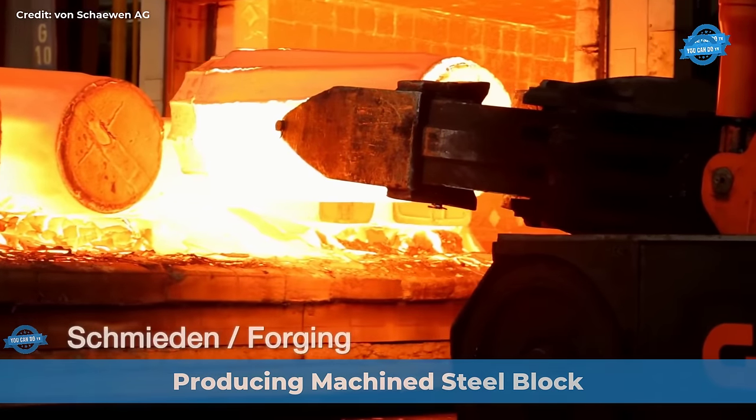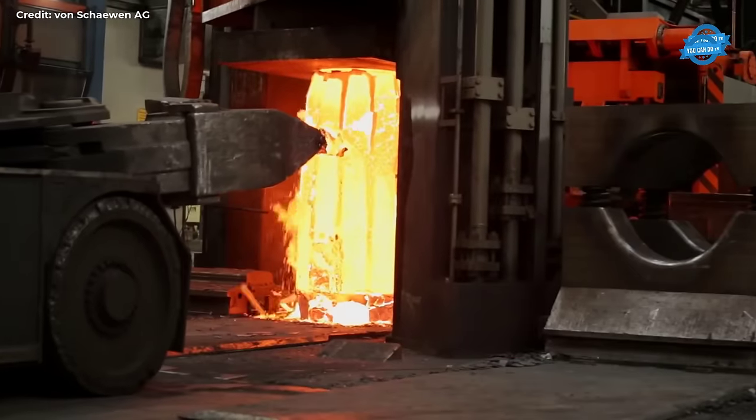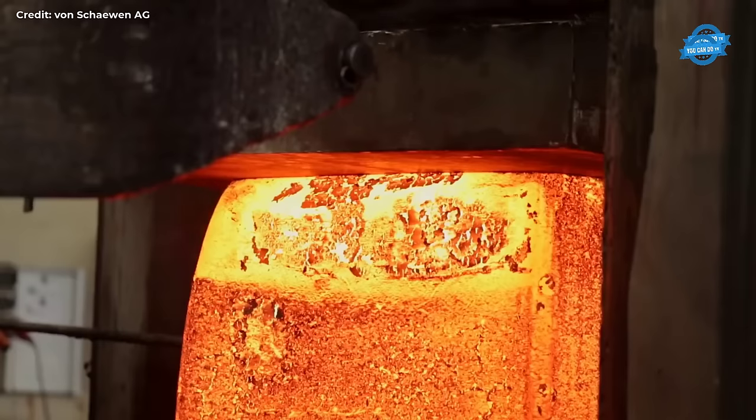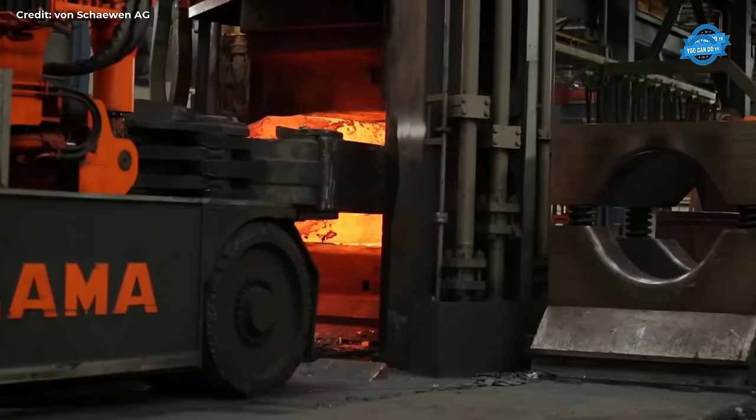Producing a machined steel block involves a series of intricate processes that require precision, expertise, and state-of-the-art machinery. In this narrative, we'll delve into the detailed journey of crafting a solid steel block as described in the provided information.